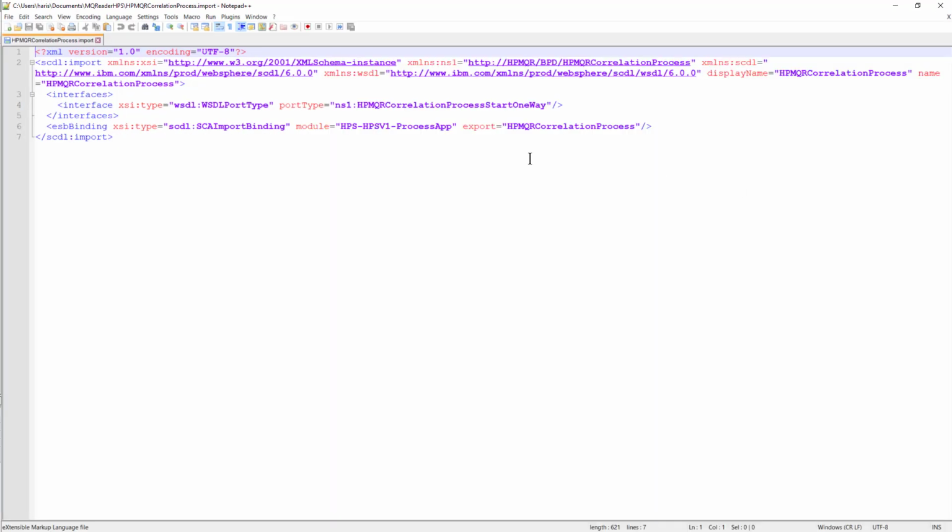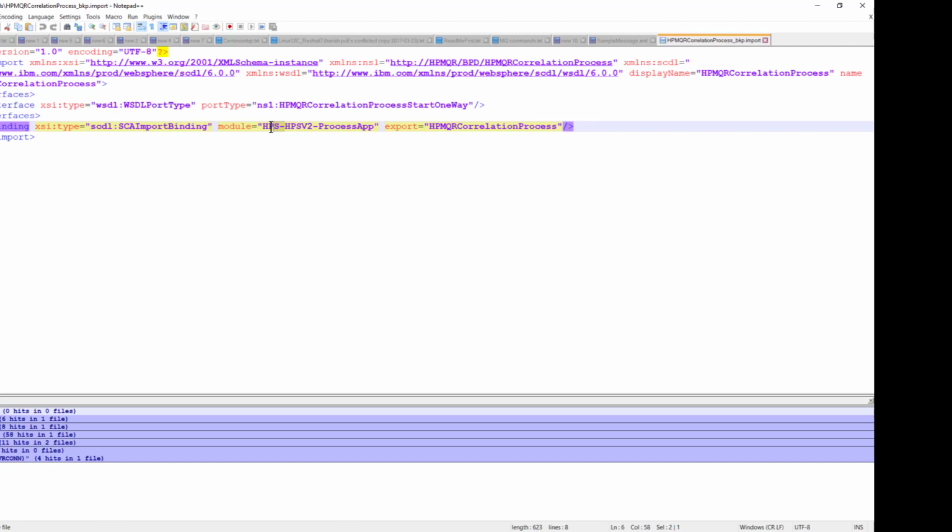The file showing here is, see, this is showing the module HPS process app. Okay, so this is where this is hard coded. So we need to change this somehow. We should be able to change this file via admin script.